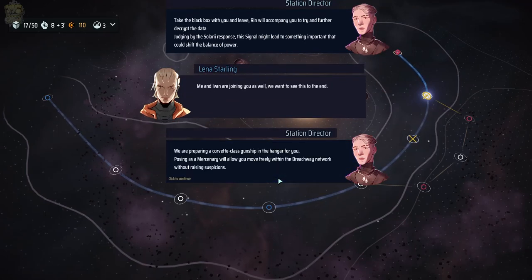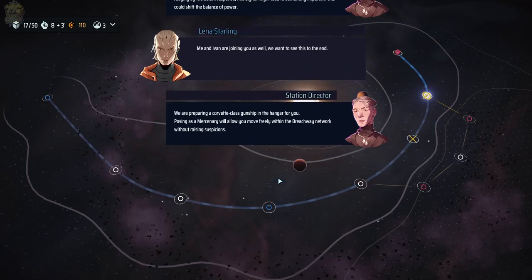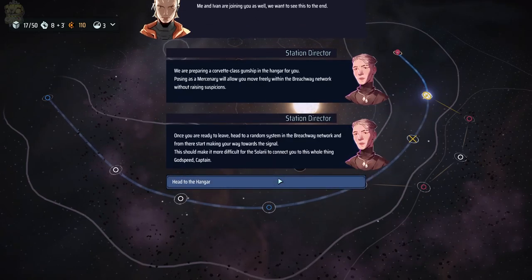Okay, let's see. So, Lena and Ivan are joining you as well. We're preparing to convert a Class gunship in the hangar for you. Posing as a mercenary will allow you to move more freely within the Breachway network without raising suspicions. Okay. Once you're ready to leave, head to a random system in the Breachway network and from there start making your way towards the signal. This should make it more difficult for the Solari to connect you to this whole thing. Godspeed, Captain.